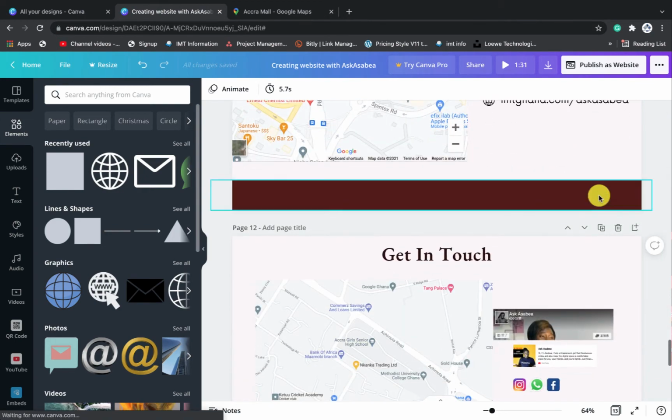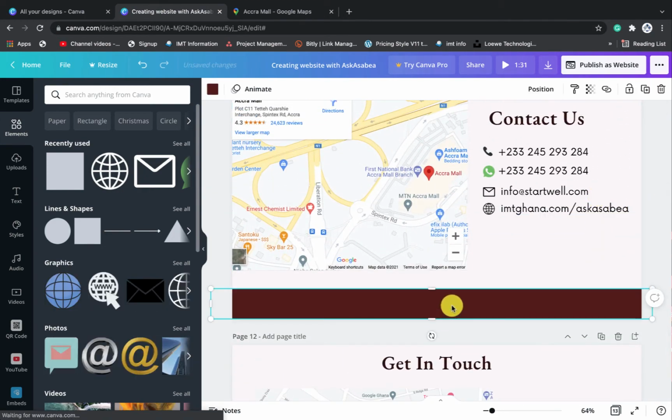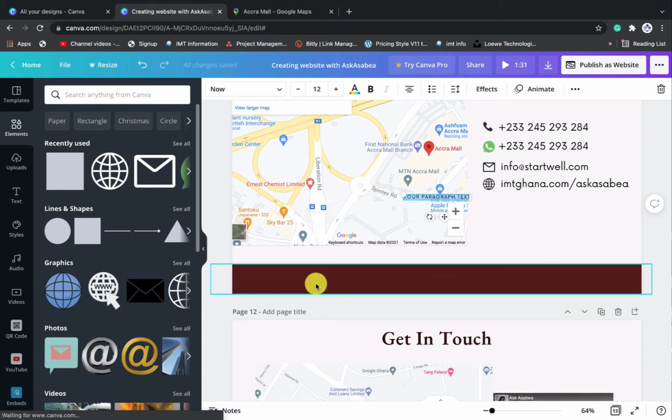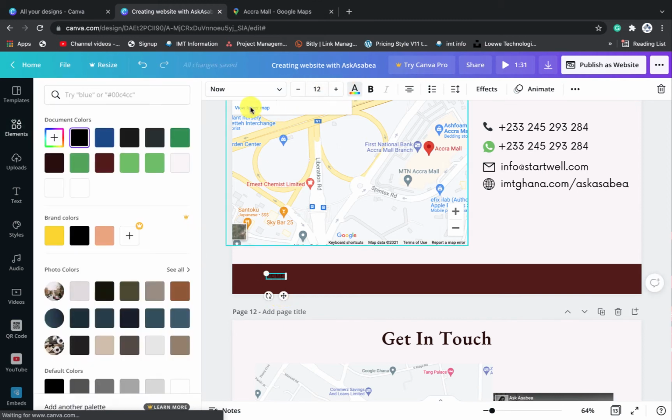What we're going to do is put some icons here. So put some text here, like a home, when you go back to home and all those things. So let's do text and do home. Okay, we'll have to change this color, so let's change the color to white. Let's bolden that. Okay.